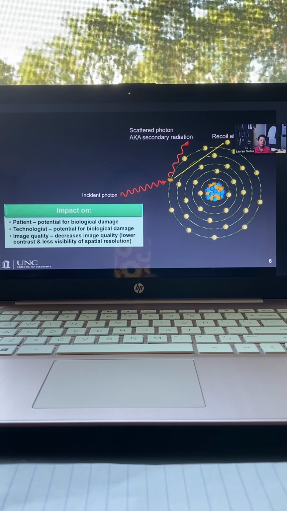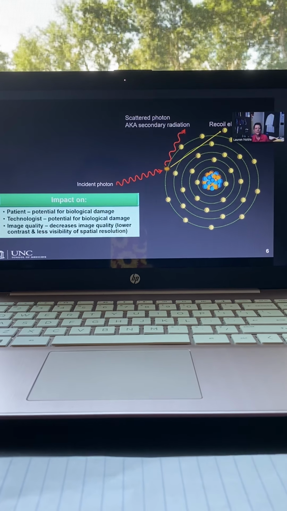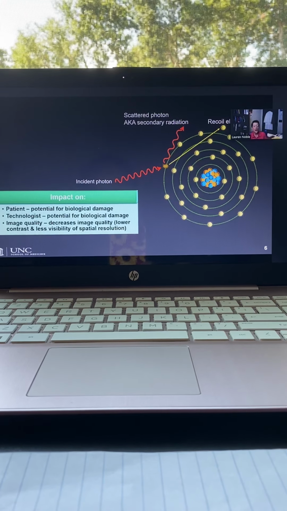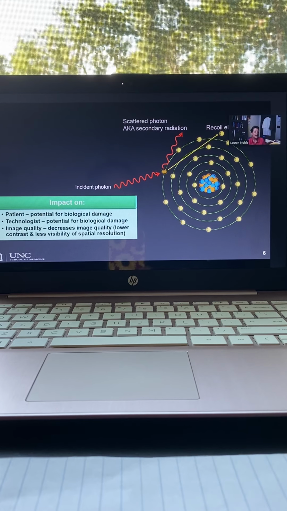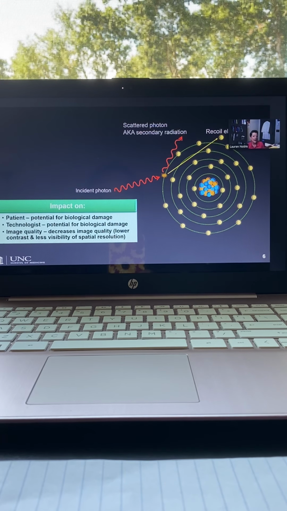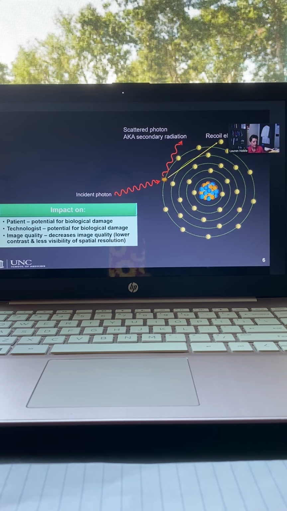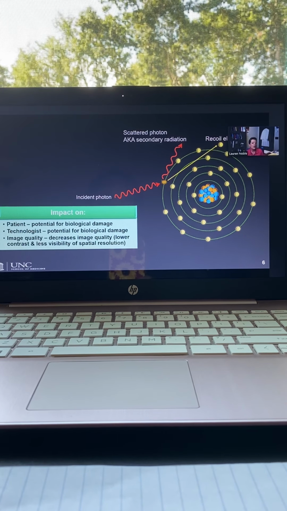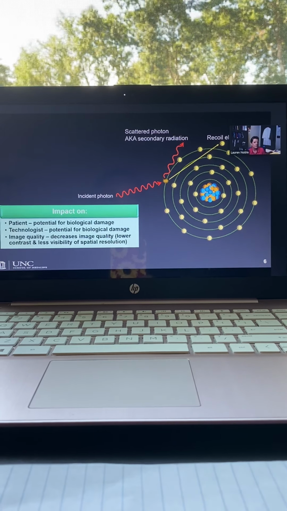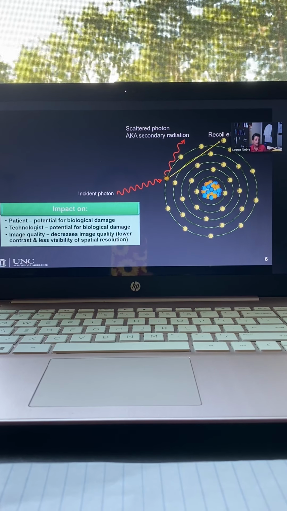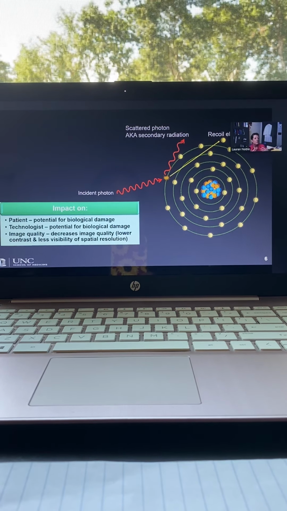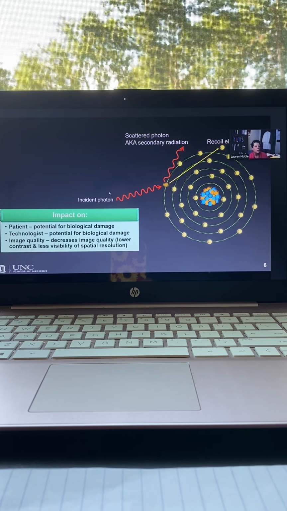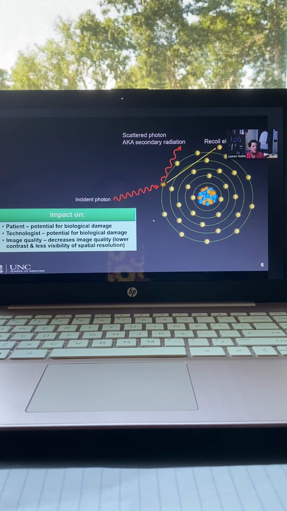And if we're doing a fluoro procedure and we're standing next to the table where the patient is, if that X-ray photon exits out the side of the patient's body, it can end up entering our body if we don't have the protective apron on. So the Compton scattered photons are very energetic. Some make it to the image receptor, but some make it out of the patient and can end up interacting with us. And that's why we talk about time, distance, and shielding.